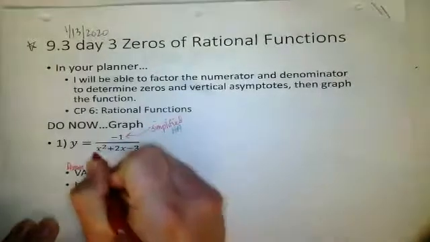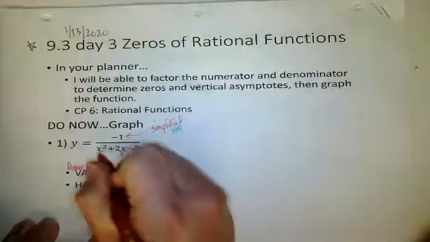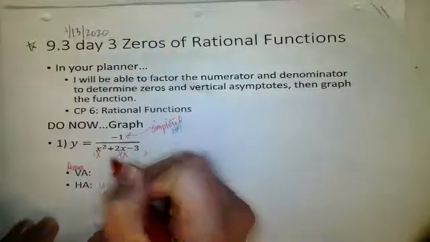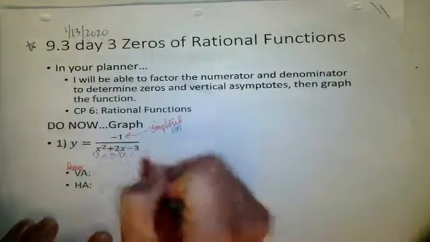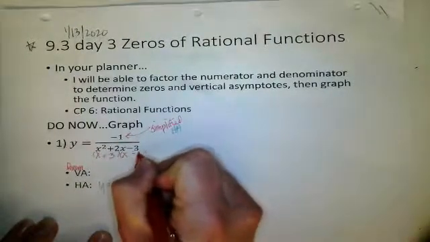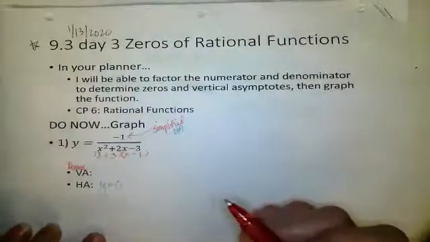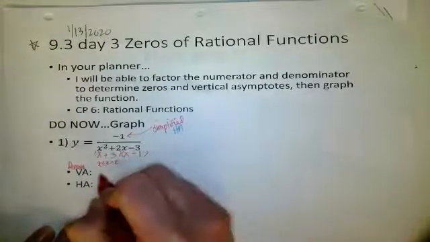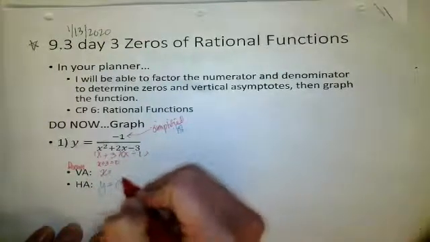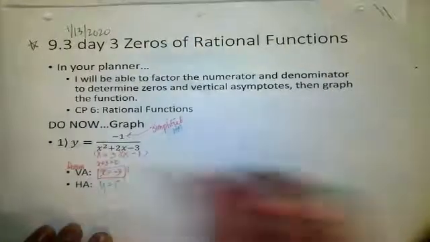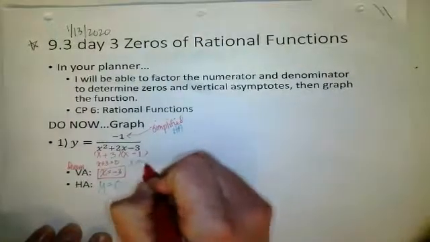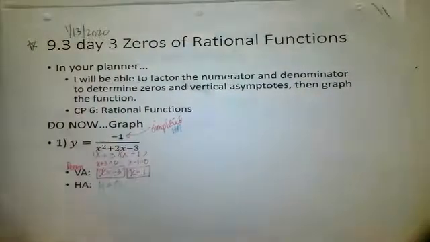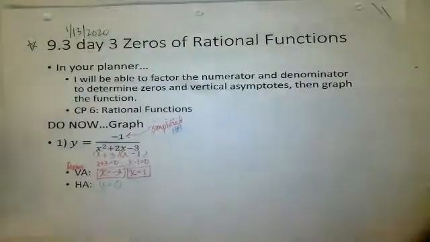Vertical asymptotes always come from the denominator. And that denominator, because we can factor it, x times x is x squared. What times what is -3? +3 and -1. There you go. And so we can double bubble. And then if we solve that, x plus 3 equals 0, what does x turn out to be? -3, yeah, and that's one of our vertical asymptotes. And x minus 1 equals 0, then x equals 1. And so those are our 2 vertical asymptotes, which is really handy. They're going to help us graph.